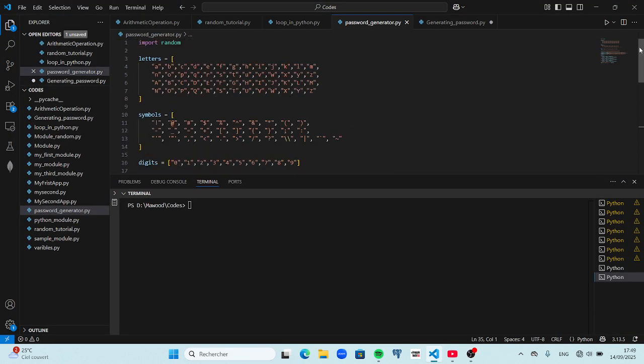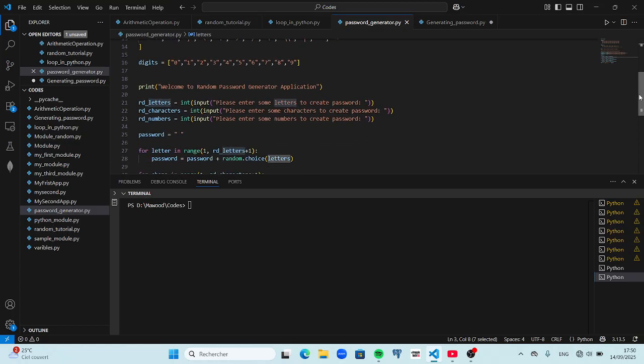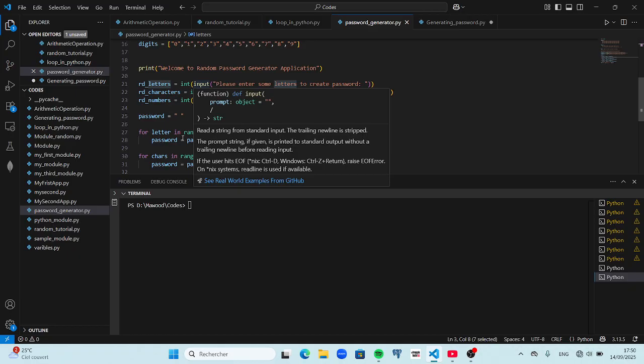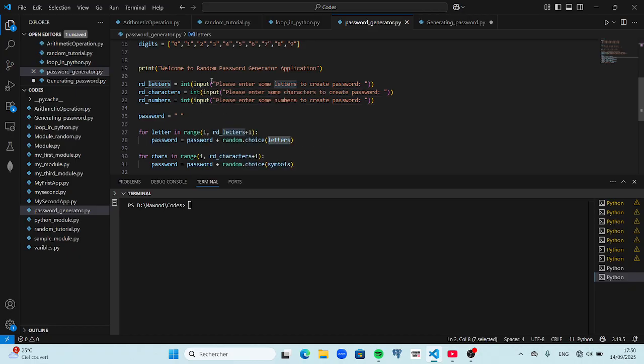In this application, I tried to include all the concepts that you have studied so far. You have studied a random module, and then we talked about some concepts regarding list and also variable. We also understood how to receive input from the user and then display that, and how to convert, for example, a string into integer and vice versa.